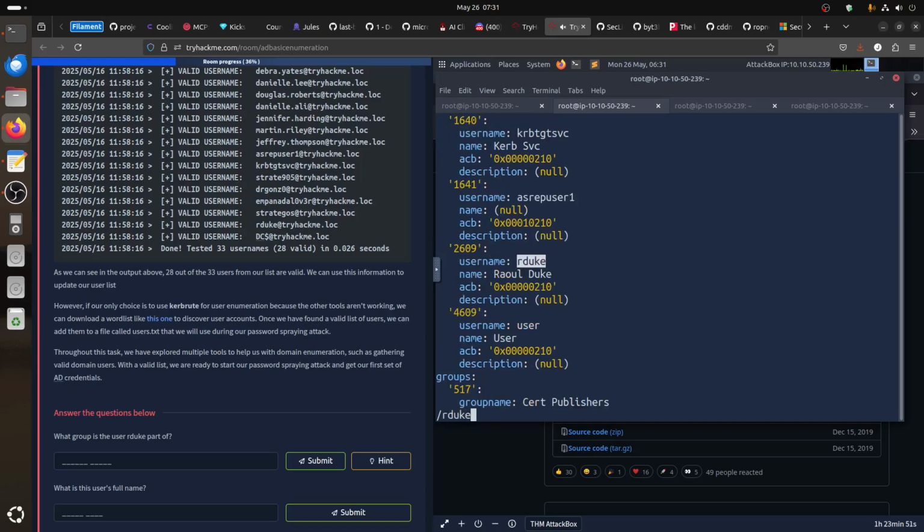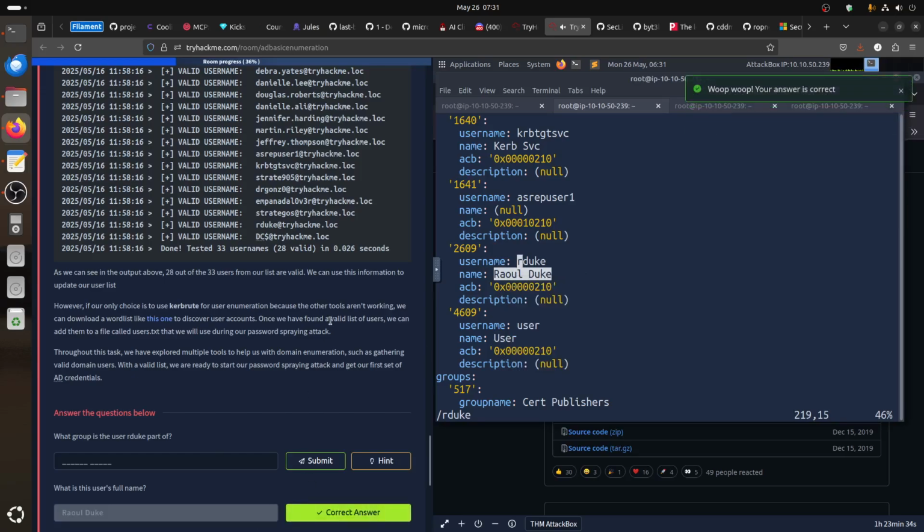This is when we did the RDAC user. Username, full name. We already have this one when we did enum for Linux. Where is the group of this user?